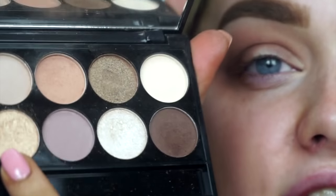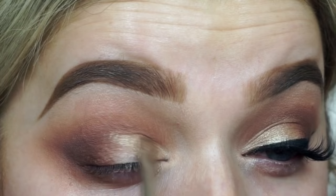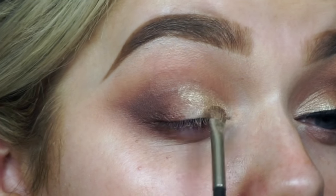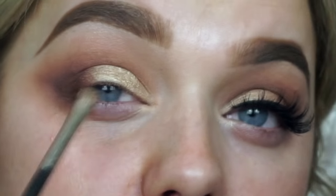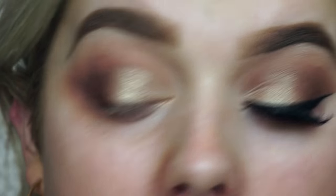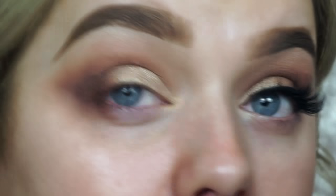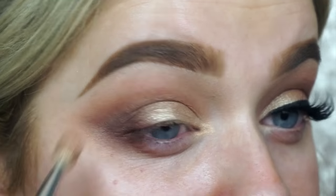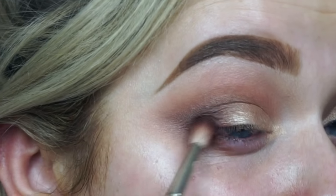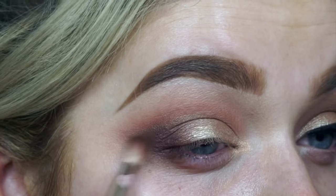For the lid color I'm going to take this gorgeous soft gold shade and apply it all over the lid using back and forth motions, then little patting motions to really build up the color, taking it about three quarters of the way across. Then going back in with a medium fluffy brush dipped in a mix of the brown shades to diffuse the lid with the crease color. Then picking up a little more of the dark brown and reapplying so it's super intense and we haven't lost any of the color.